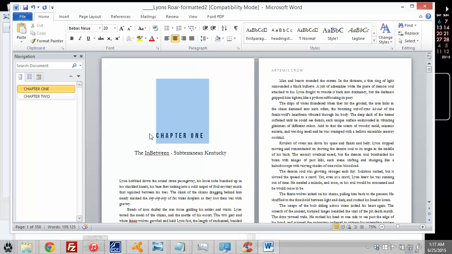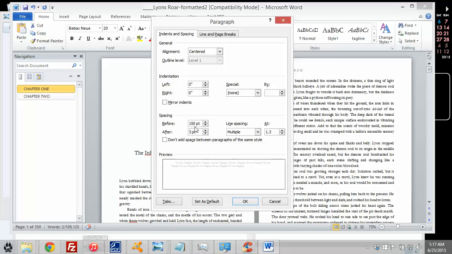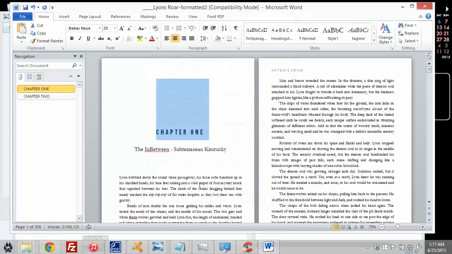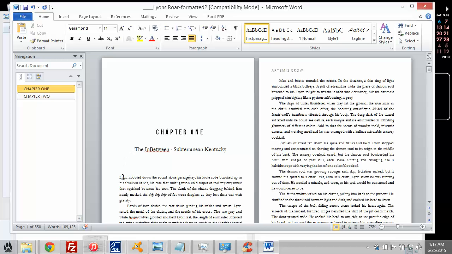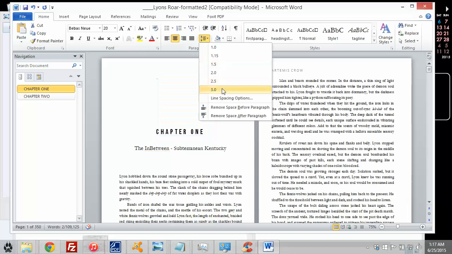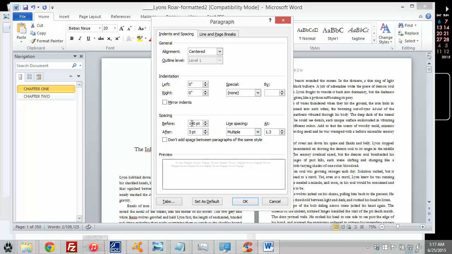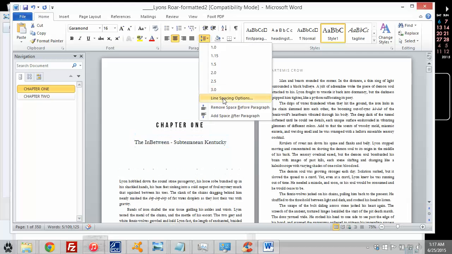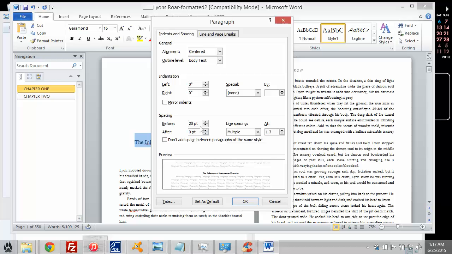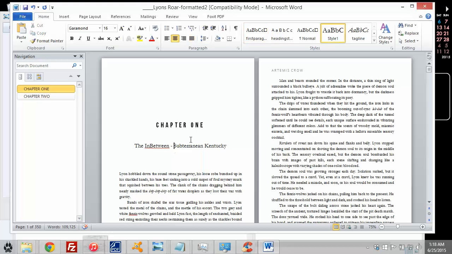This could go a little bit higher. So that's about halfway down the page, and this looks not too bad. I like having a lot of space up here on top. I could even put this one higher, and then make this one lower. So this is the kind of stuff you want to figure out and play with for a while before you make any firm decisions, because you don't want to do this all the way through.